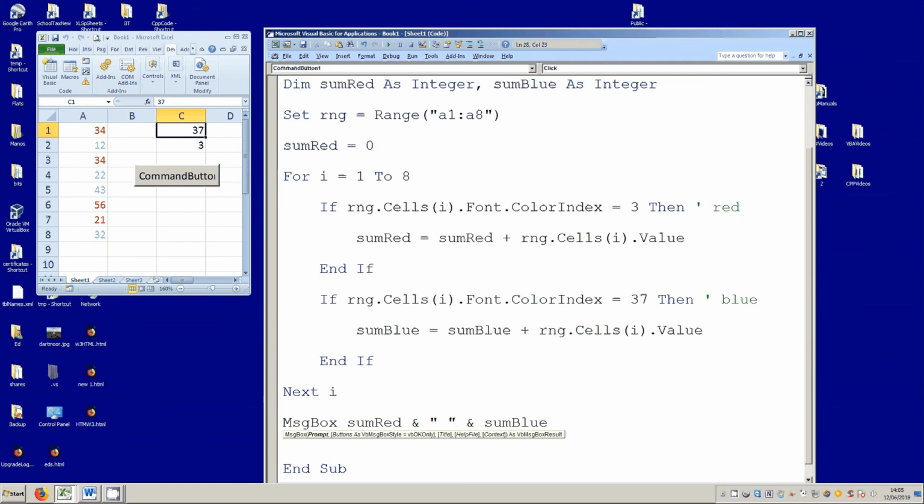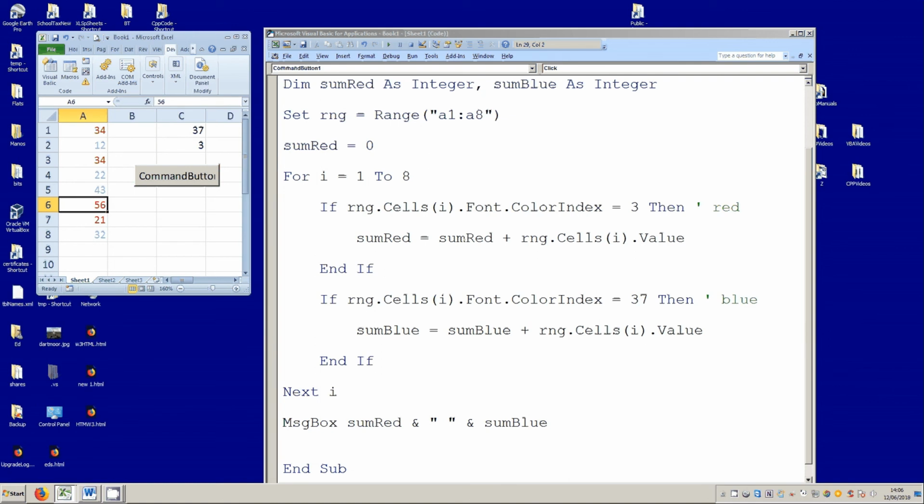So now when I run the code, you should see the 145 is the sum of the reds, and the 109 you can just see is the sum of the blues. You could embellish that with a message box saying the sum of this is 145, and the sum of that is 109, which might be a good idea. But that's essentially how to loop through and discriminate and add different values.